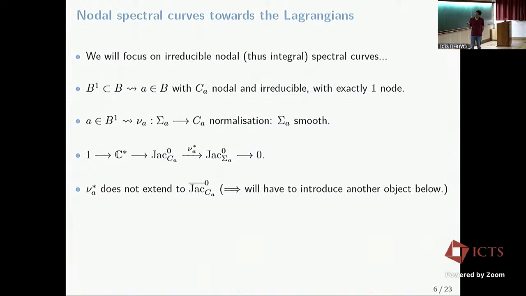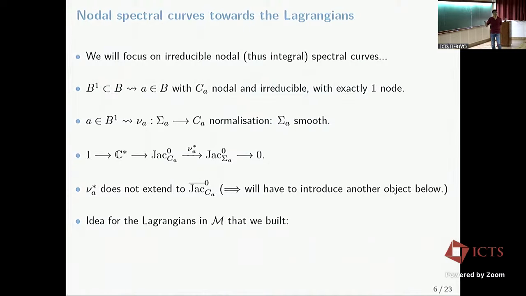All right, so this is the connection, the relation we have between the Jacobian of this singular curve and the Jacobian of the smooth curve. But since this does not extend to the compactification, we lose the relation, only out of this data, we lose the relation between the compactified Jacobian and the Jacobian of the normalization, and that's why I will have to introduce these other objects.